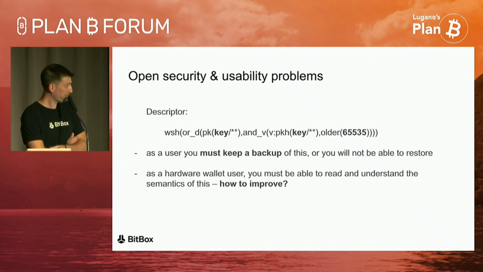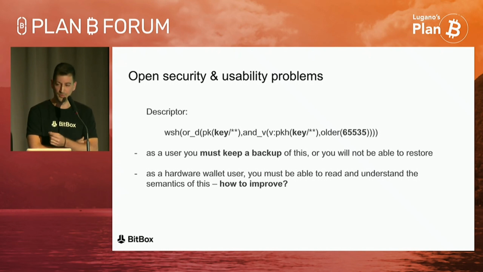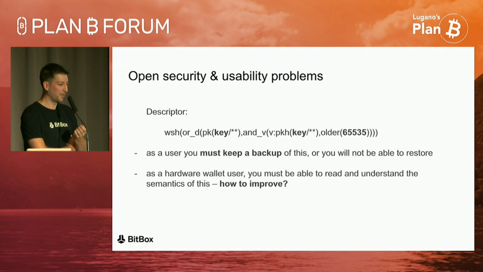So one is, so far people have been used to backups being 24 words, 12 words, and that's it. And this only works because it's a single signature wallet, because a wallet knows how to map a seed phrase to a single signature wallet. It's only one key. But as soon as you have something more complicated, like a multisig or a Miniscript, then the wallet and yourself need to know exactly what that script is. And without it, you cannot actually recover your funds. So this becomes part of your backup.